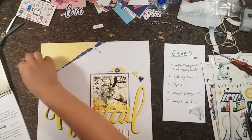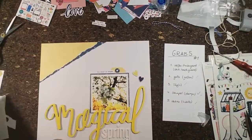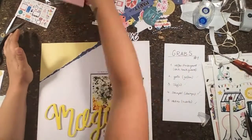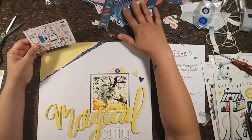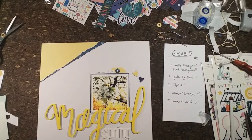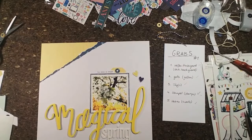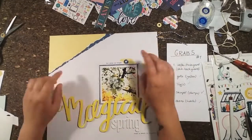And I made a check mark next to stamps with a little smiley, because it almost feels cheating because it's so little stamping on my layout. But it's okay, I used it, I did it, right? So yeah, here I'm talking to Niels because I'm asking him, is it okay? Does it look okay? I don't know. But he says, yeah, it's okay.